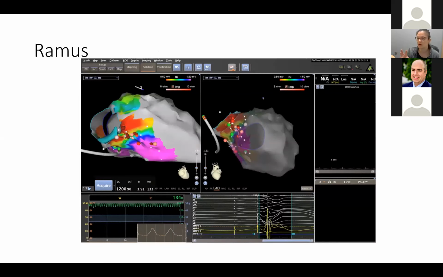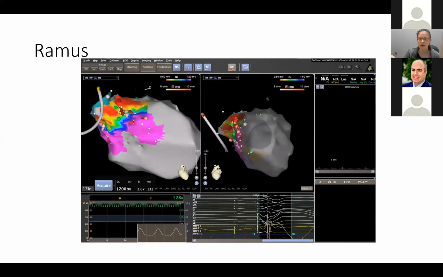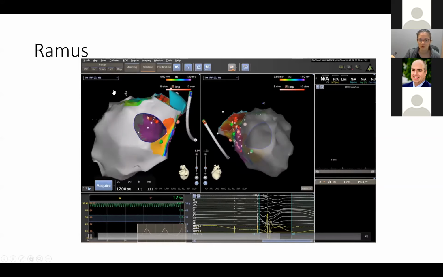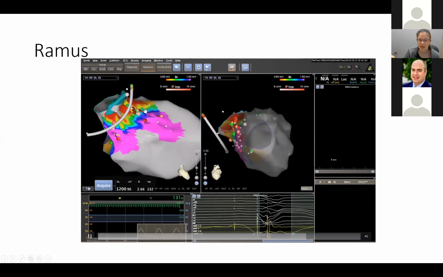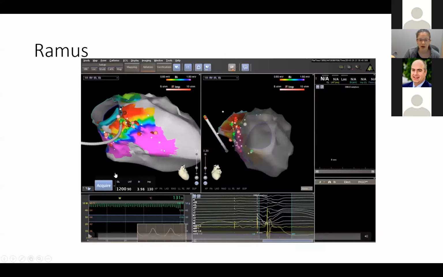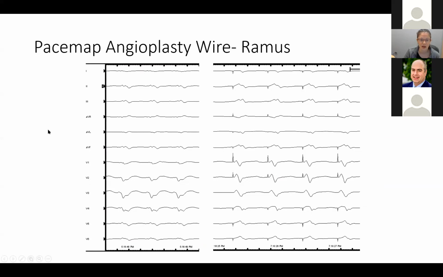And this is just a little video that when we hooked up, in those coronary views, I think it's really hard to get an idea for where exactly your branch is going. And so one of the things you can do is hook the wire up to your mapping system to get an idea for where it's going. Because when you look at it here, it looks like, oh, maybe it's going somewhere that I want. But when you look at it superimposed on your map, you see that it's going way too lateral. So I think that's really helpful.